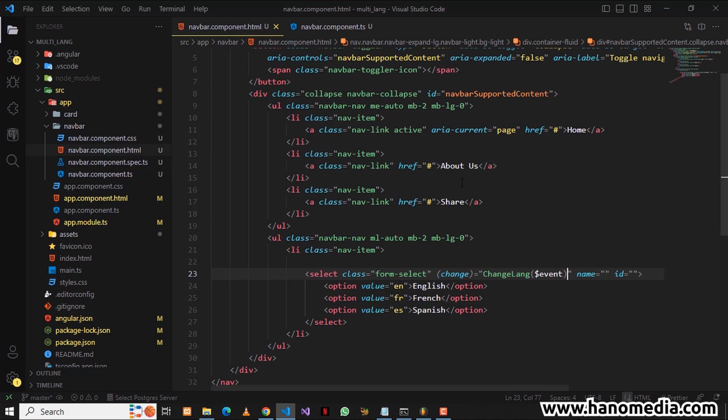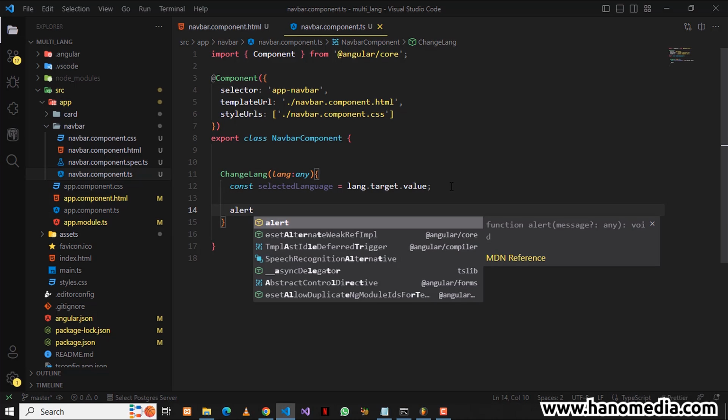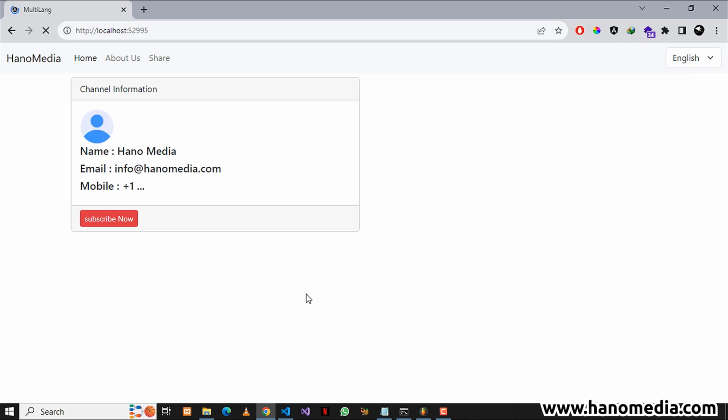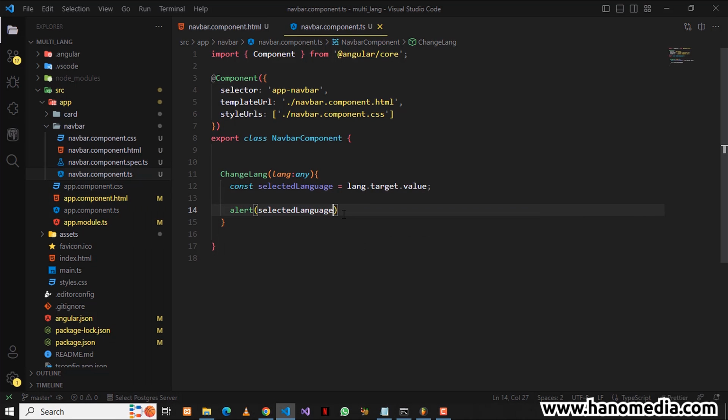As we were using this event on here, we need to provide this target, and then we have to take the value. After that, we can go ahead and check if now the selected language is catching any of the parameters or the value. So I'm going to go ahead and write the selected language like this one. You can see that it was able to pick French, English, and Spanish. All right, now we are assured that we can change the select menu, and then you can take the language.